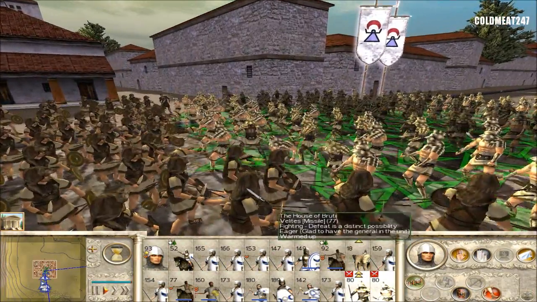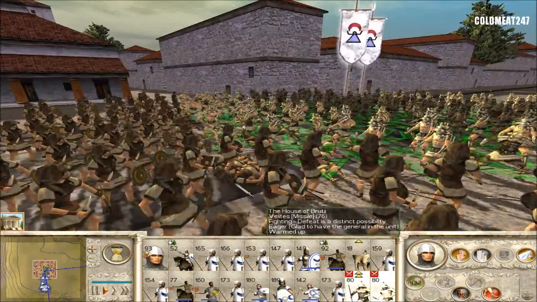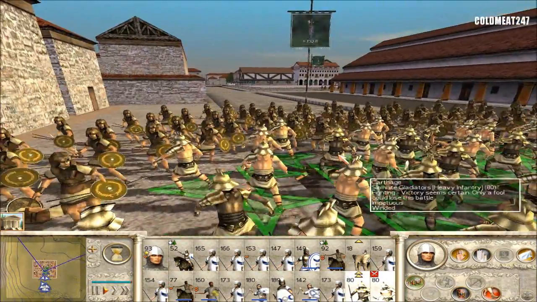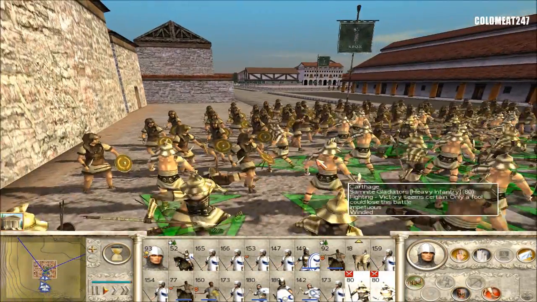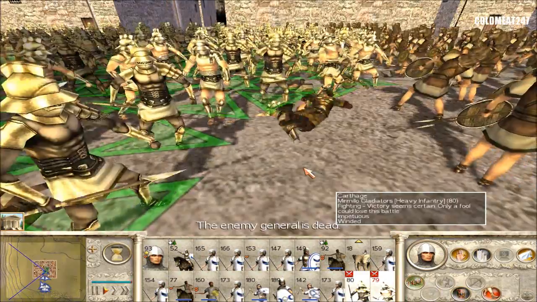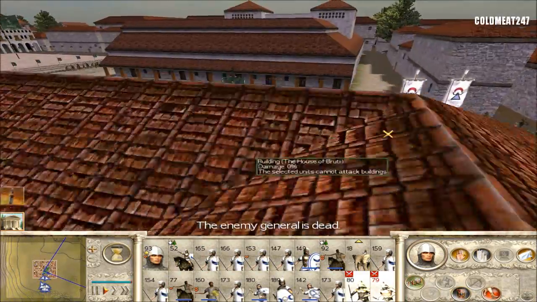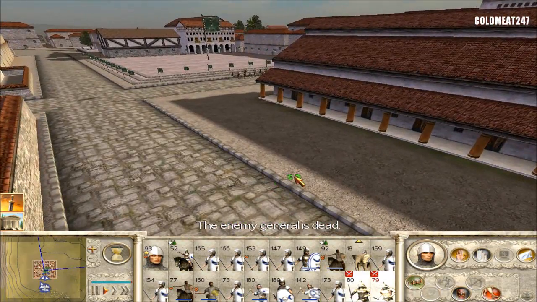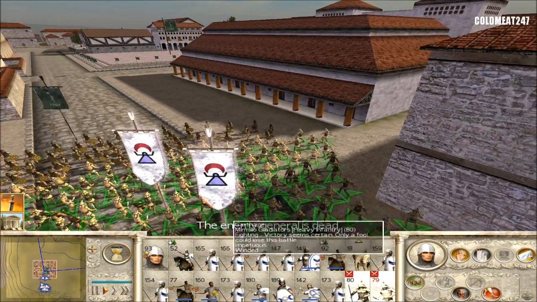Let's get them fighting. How do you like that? Defeated by your own gladiators. Yeah, we just got the enemy general. He was here on the other side, by the way. He sacrificed himself rather than leading his men to a dignified defeat.